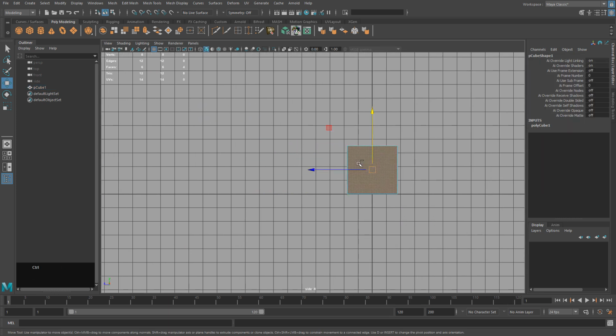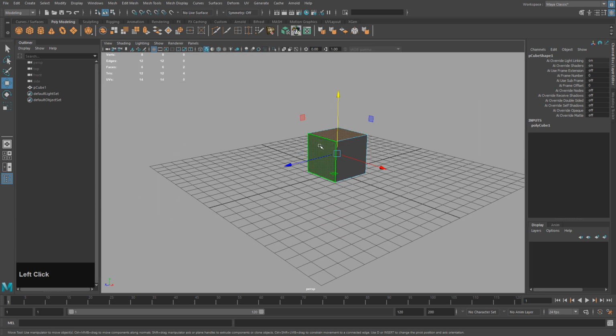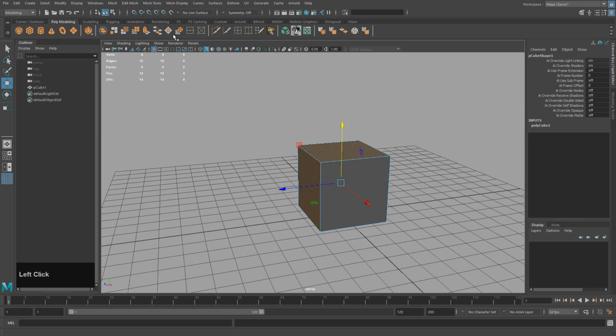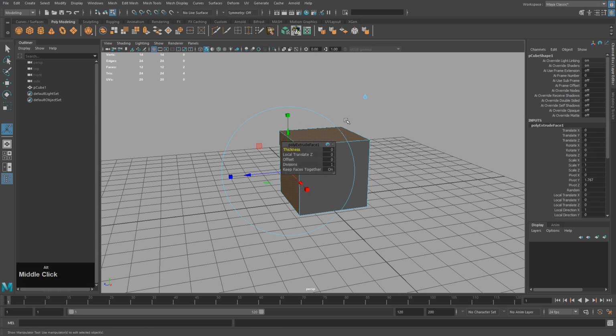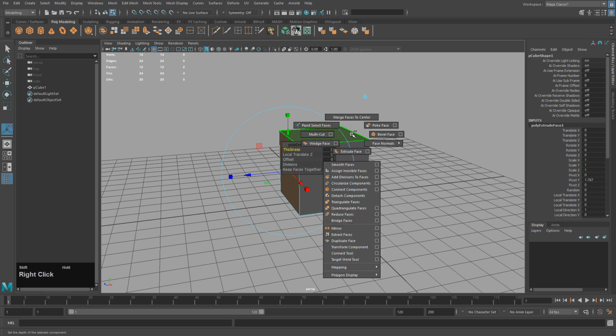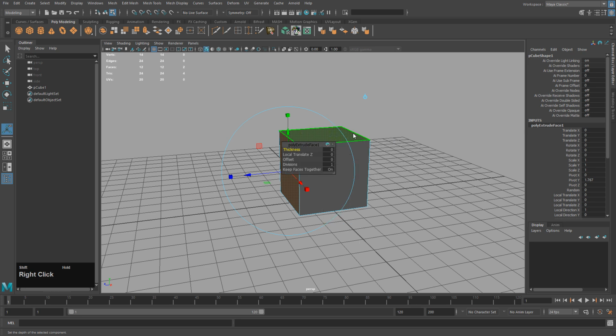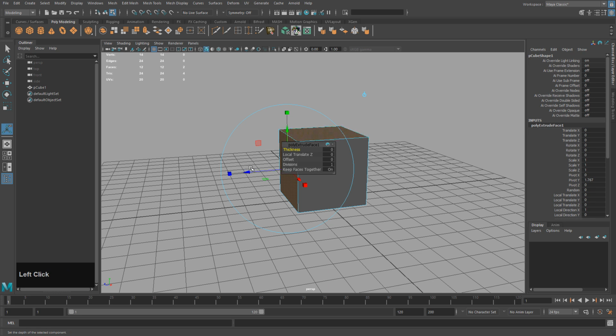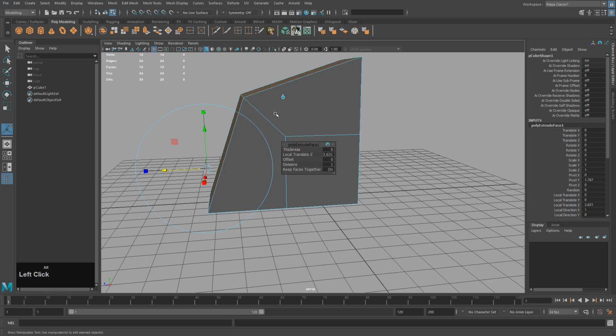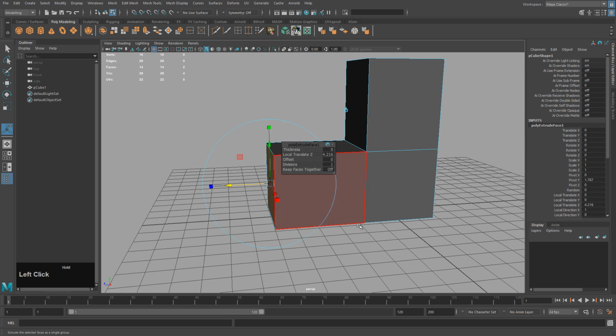I'm going to then select these faces, this one and this one, and then click extrude. By the way, any of these shelf icons you can also get to by holding shift and right clicking, and you can get to almost all of them plus more. And I'm going to extrude, just use the blue arrow and you can just extrude. And what you can do is you can turn that off. So just click here, just left click, it'll turn that off, and then you can drag out like this.